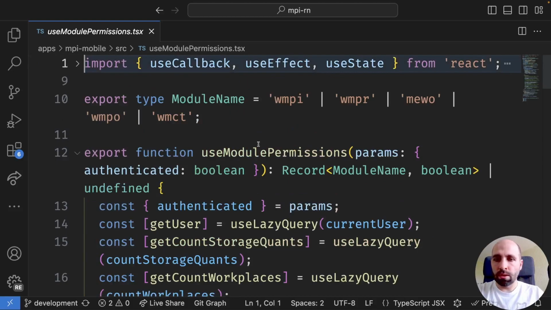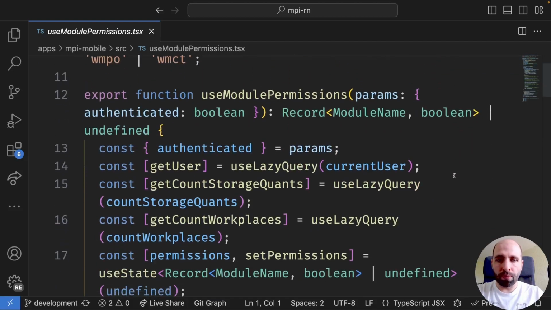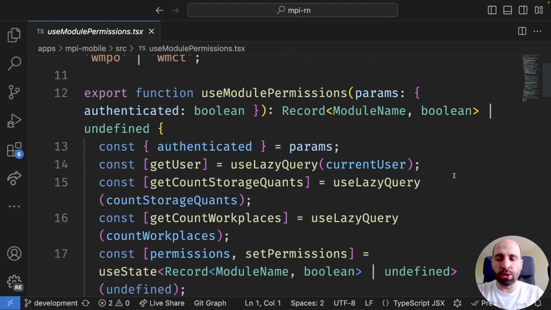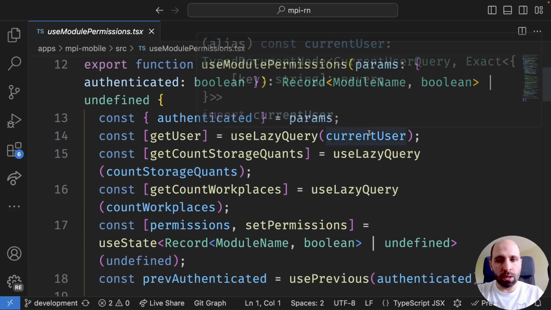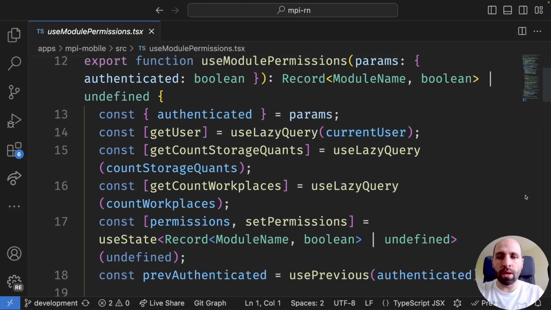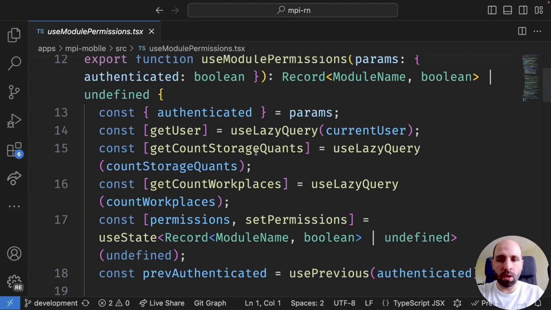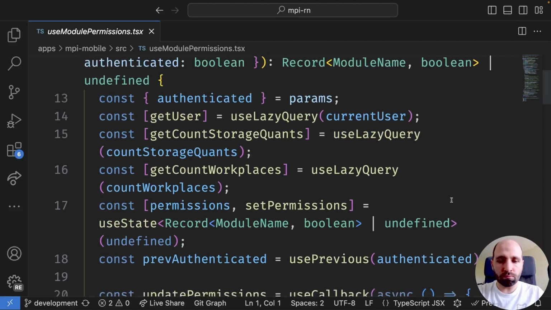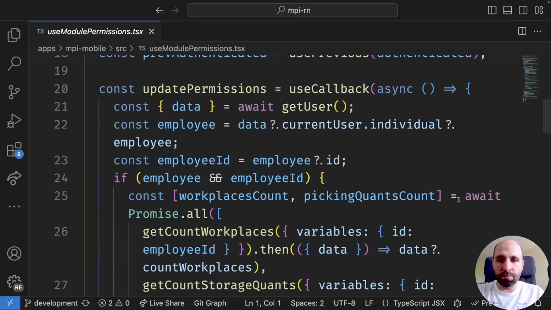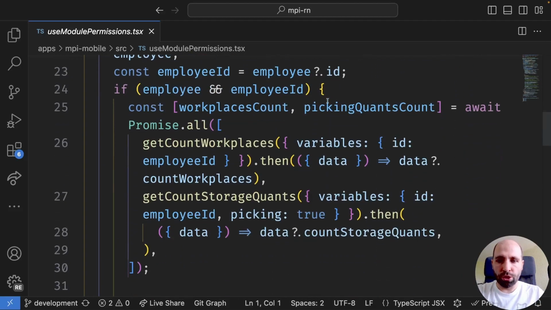Okay, let's collapse them. So what a use module permission is, it's a hook that loads the user, loads some other data from the server, and it has this update permission callback, which defines what happens with the data.